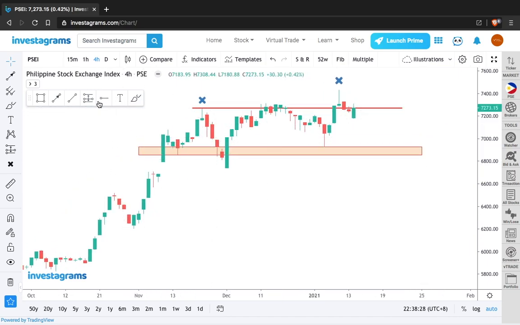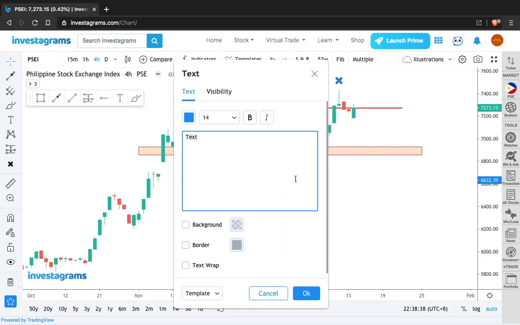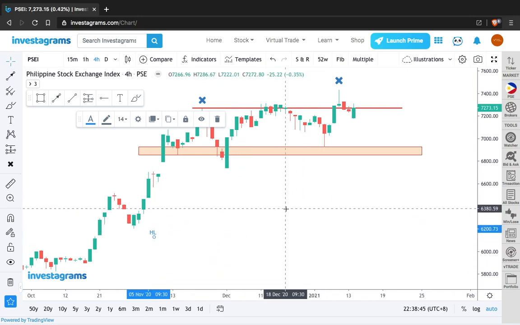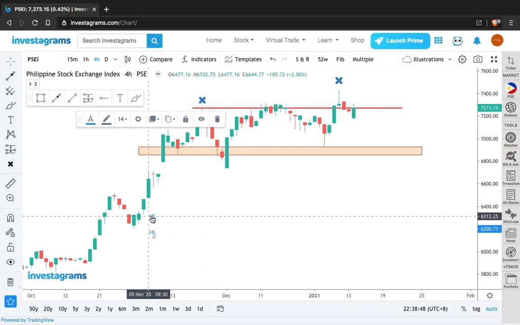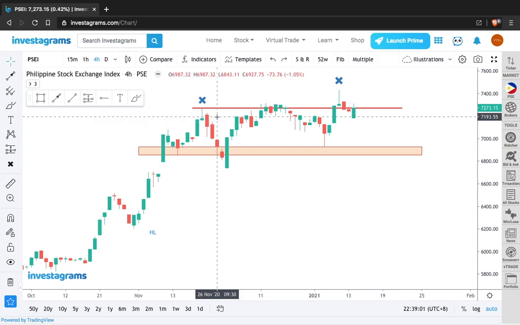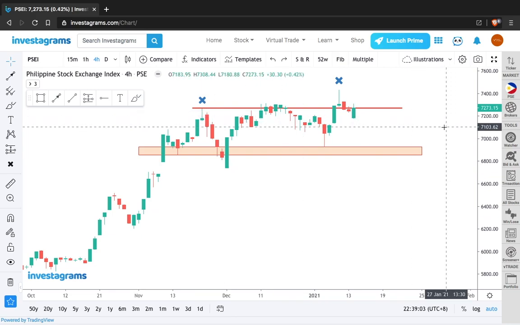These are some of the few tools that I use. If you see me on the daily top 10, if you've been watching those, I sometimes put text to remind myself that we were creating higher lows right here on this area, and then I would put more higher lows, so it could be a reminder for myself that yes, the market is rallying up, and we are definitely in an uptrend. So yes, those are my main tools.